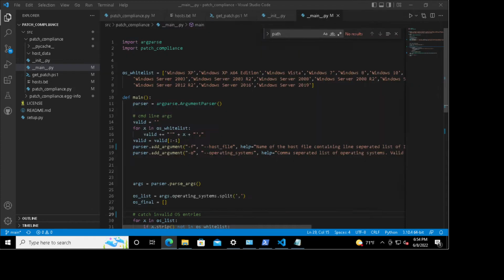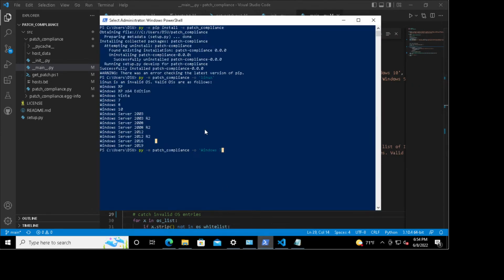Yeah, the first argument is the operating systems, and this can be comma separated, so we could also do Windows XP, Windows Server, and so on, and you could do as many as you want.